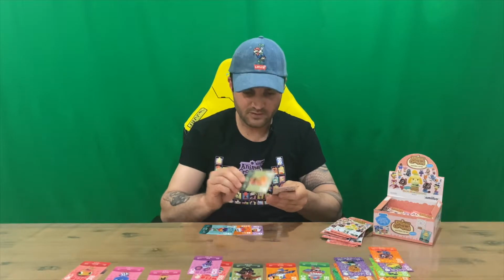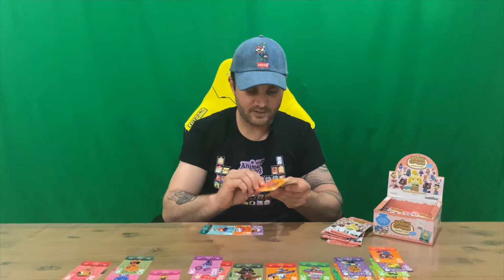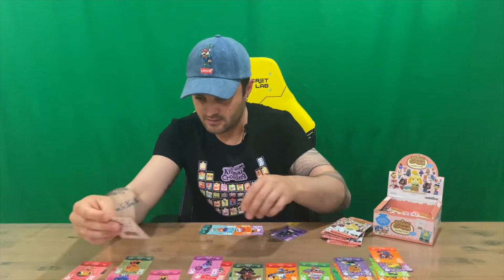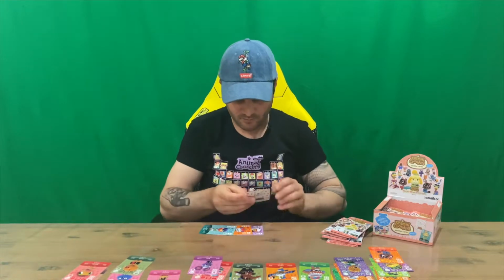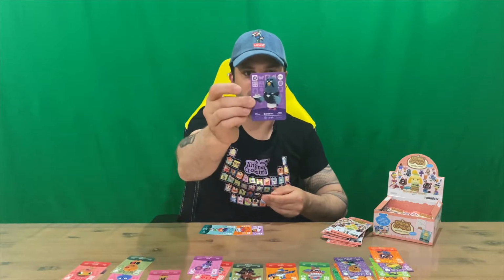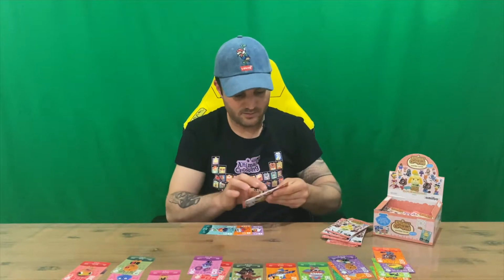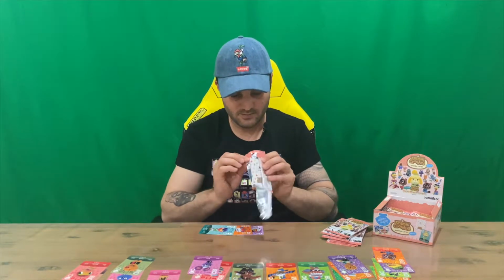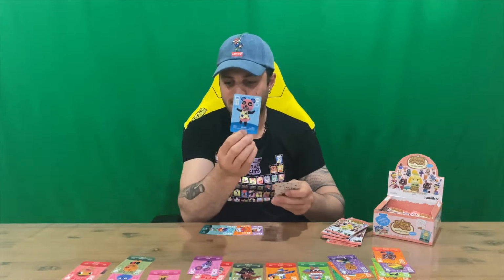Okay, we've got Kevin, 380. We've got 371, Sally. And we've got 302, Brewster. Looks pretty cool. Okay, we've got Chow, 368.